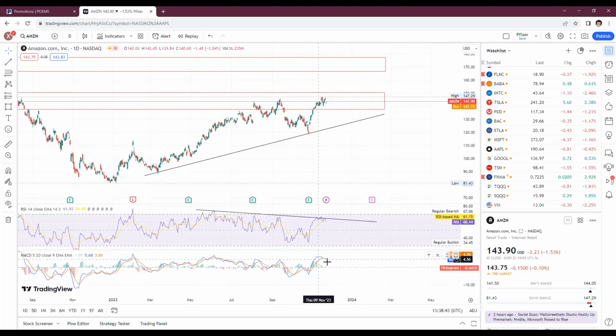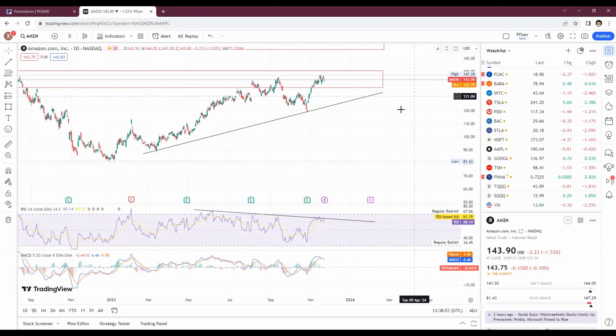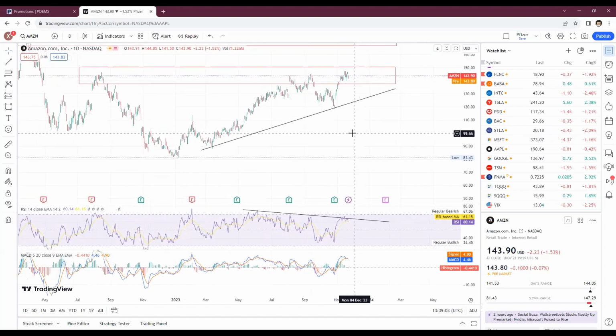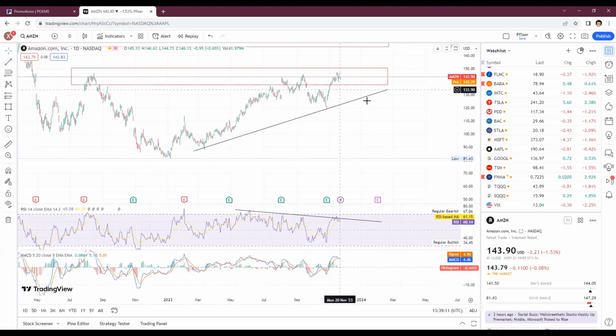Everything seems not to be looking right for my way. Why? Because the MACD is converging. I need more data, but it's converging. RSI is at a high coming down, so I know that it's diverging from the trend line. As simple as this, it's showing me that it's likely going to come down. Then what's my next move? I'll give you a simple next move: look at the trend line. What I want Amazon to do is to stay above this trend line. I don't want it to break below the trend line.